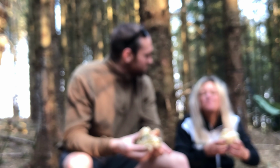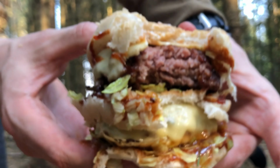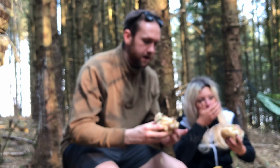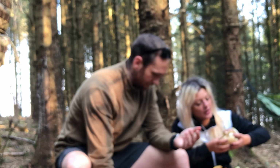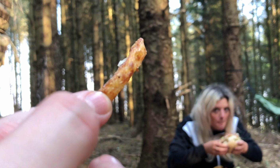Mmm. Oh my god, that is incredible. Look at that. Wow, how'd you find it? Oh my god, really good. Juicy, but crispy at the same time. The meat has really good flavour. And that cheese is banging. It's all on my hand. That's amazing. I wish I could get my mouth on the whole thing. And it's the campfire cooked chips. You can see it. There you go. Lovely. Chips are really good as well. That's how you do Big Mac and fries in the woods.